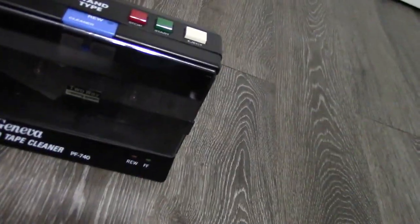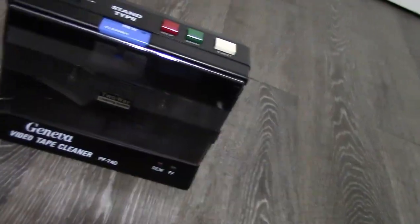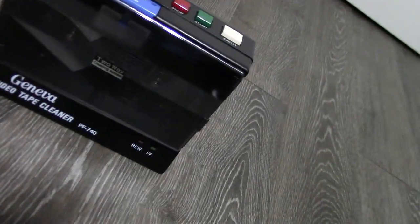So there you go. That was a demonstration video on this Geneva video tape cleaner. And if y'all want to get something like this, all I can say to y'all is, good luck on finding one. Because these things are very, very hard to find. They're not going to be easy finds, and they cost a lot of money. Especially in new condition. Because if you get one used, you may not get spare pads, or the pads will probably be dirty by now. I'll show you the dirty pads one more time. Look, see that? Disgusting. Alright, so I could store this away next time I need to use it.